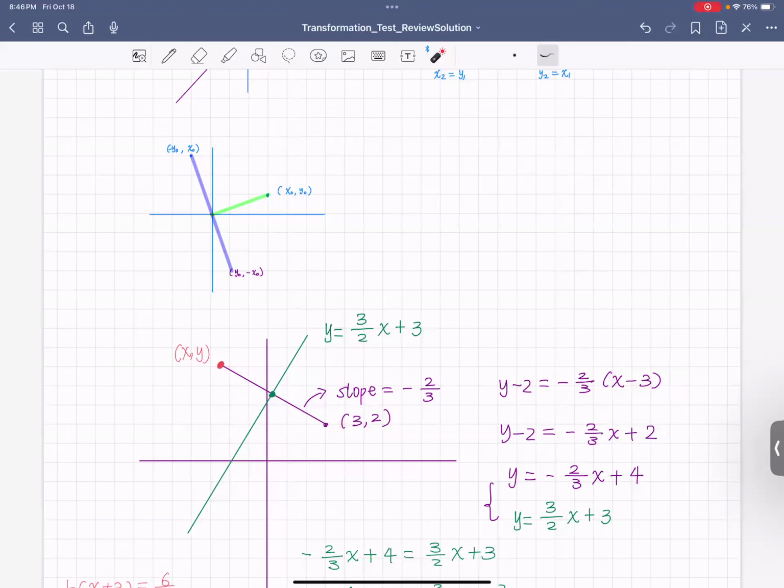Quick summary. Step 1. The purple line slope is the negative reciprocal. These two lines are perpendicular, so of course you should use negative 2 over 3 as this line's slope. You pass this point, you have negative 2 over 3 as a slope. You have this purple line equation. You solve this purple line equation with this green line equation, you have the crossing point. The crossing point is the midpoint of these 2 points. You use the midpoint formula to find that. Go, do it by yourself. On Thursday class, more than half the students got this question correct. Show me this class can also do it.